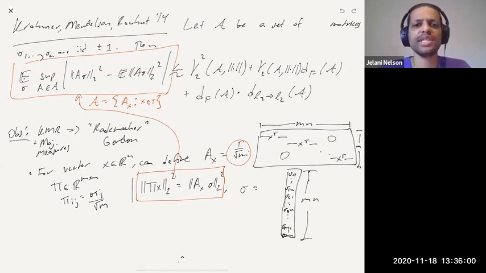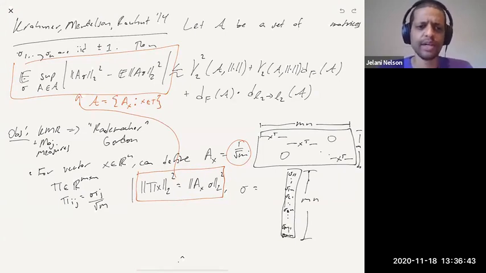You have a set of matrices, script A, and plus minus one random variables. The theorem actually holds for sub-Gaussians as well, but we just proved it for plus minus ones. And you're looking at this supremum of a stochastic process. So a stochastic process is just a collection of random variables. Our random variables here are these differences, ||Aσ||₂² minus expectation ||Aσ||₂². So each one of those is a random variable, and we're looking at the sup over all of them in magnitude. And there was this theorem that it's bounded, up to a constant factor, by this right-hand side: γ₂ squared plus γ₂ times the Frobenius radius plus the Frobenius radius times the operator norm radius.